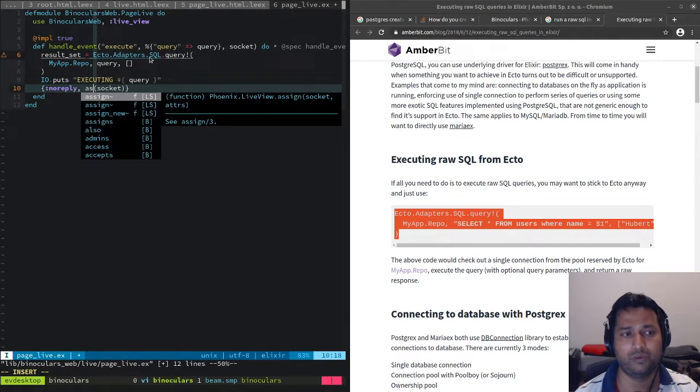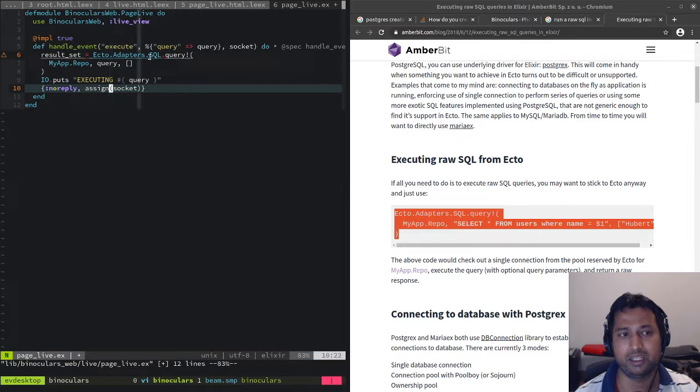And once we have that, we want to assign result set to the socket. So I'll say result set is result set.